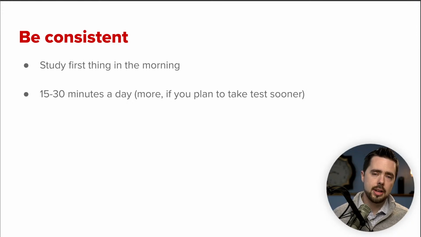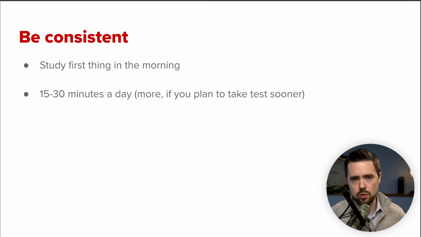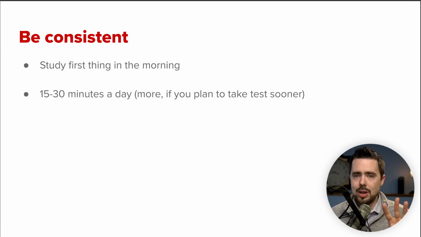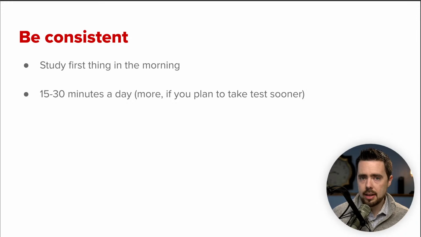So what I did last year was I more or less formalized my study plans from previous years. But what I did is I decided I was going to spend 15 minutes a day studying on the JavaScript developer test. And my goal was 4 times a week. So I would have one business day a week that was a break. 4 days a week, I would spend 15 minutes studying every day. I did that starting beginning of January, and I did it through the beginning of March. And I passed the test.